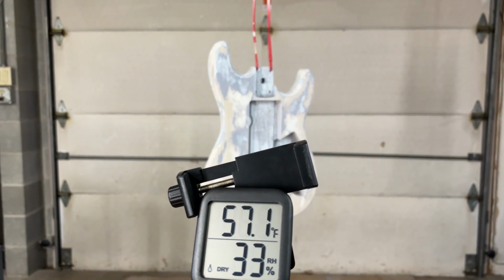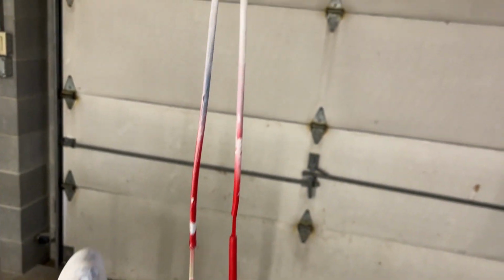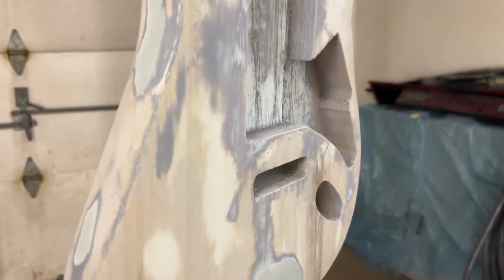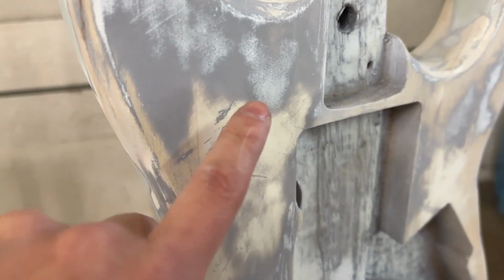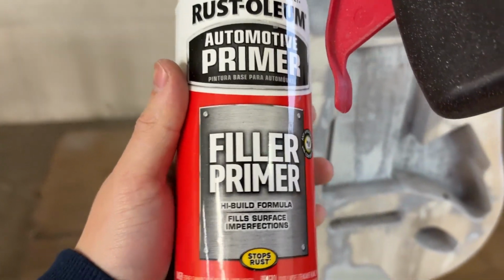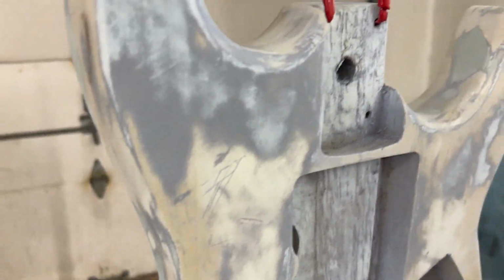All right, as you can see, it's almost 60 degrees here in the garage, and we got our guitar hung up here on a little contraption. You can pretty much use anything really, and I just hooked it up to the ceiling, and it goes down to here. Nothing too fancy, as you can tell. And I cleaned it off, sanded, and I cleaned everything off. And I noticed there's a lot of deep scratches. I think over time, when I was putting tools away, it kind of made some imperfections, but it's no big deal. This is for educational purposes only. So I did find some filler primer, which is good to use on your body work if you have anywhere that needs more attention.